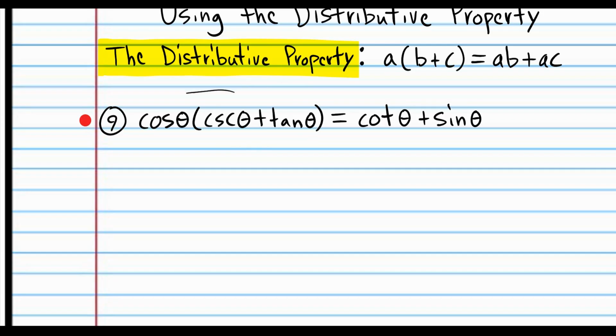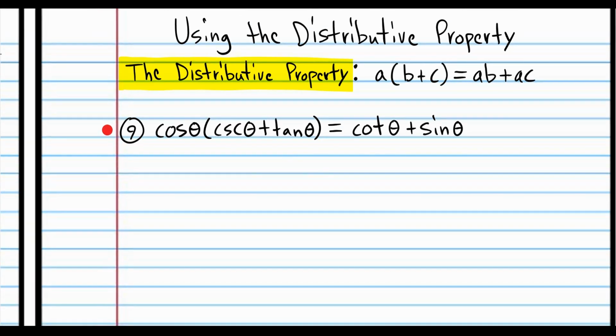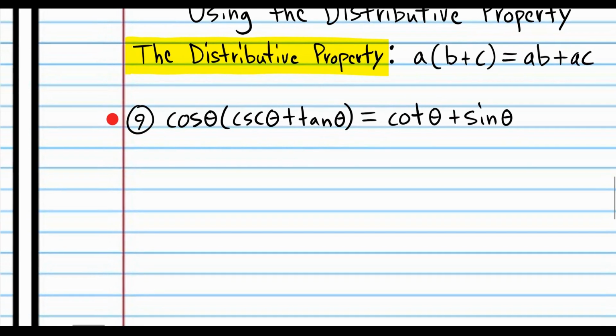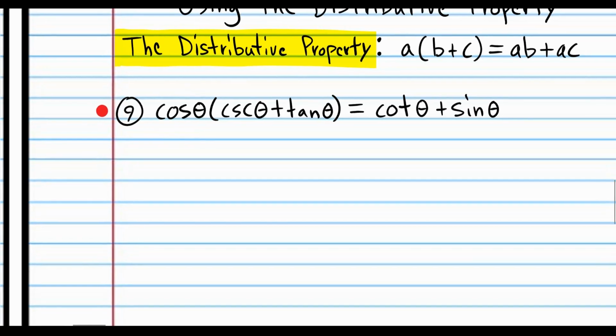And remember, we're always going to start on the left side of the equation. I gave you those directions at the beginning of the problem set. So what we're going to do, when you multiply some expression by a sum or a difference, you take that expression, multiply it into the first term, and then you add that product to the product of that expression and the second term. And if there's a third, or fourth, or fifth, or sixth, you just keep going.